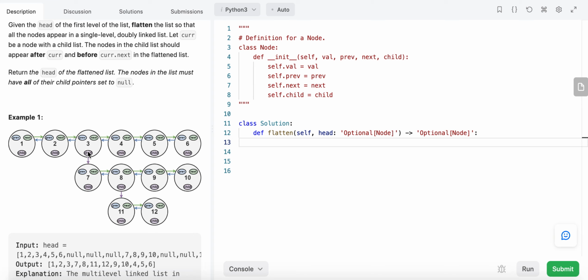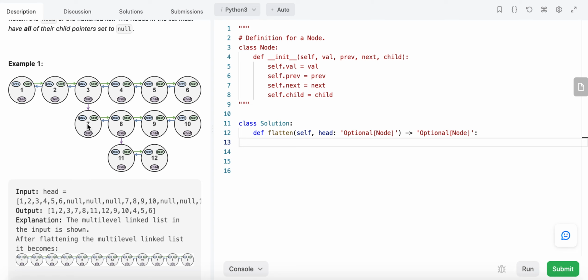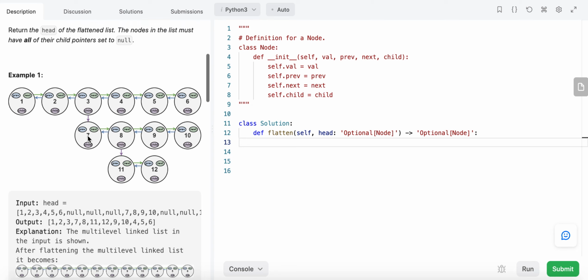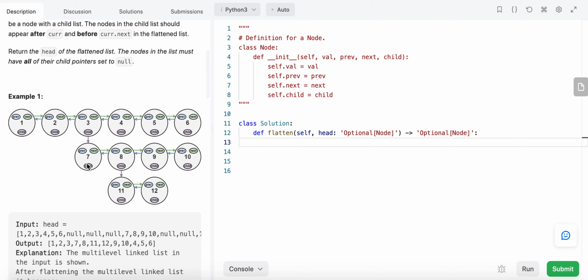So in that case, 3 points to 7, so in the flattened list, 7 should appear after 3. And for this 7, we should also first visit all the adjacent nodes and also the child nodes before we backtrack to the previous level, which is the first level, the same level as node 3.